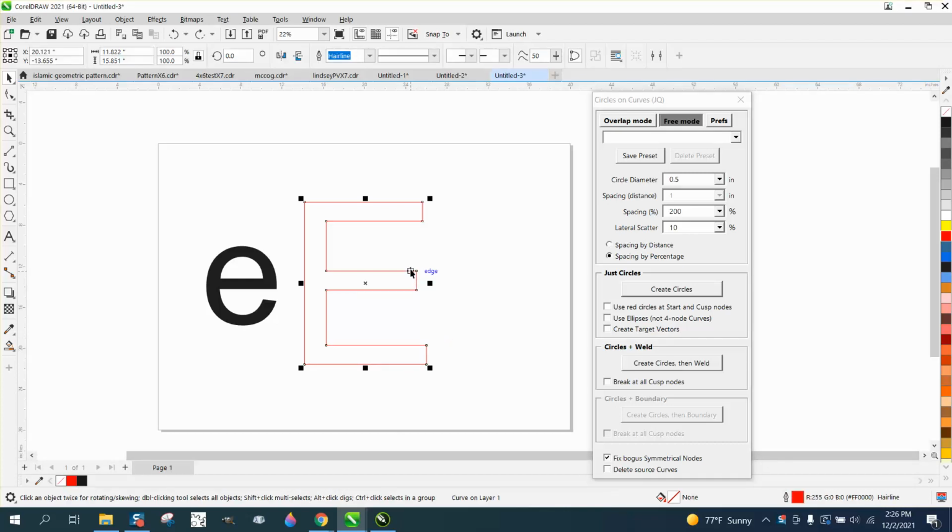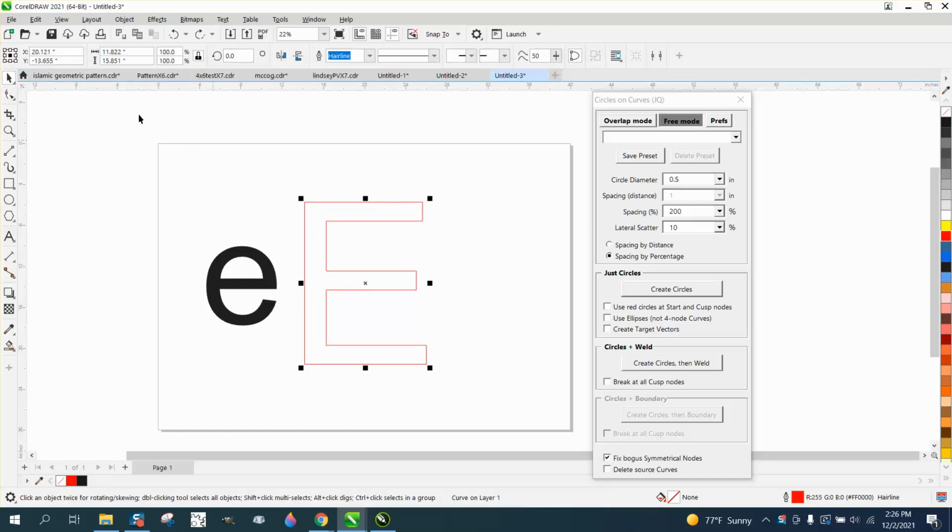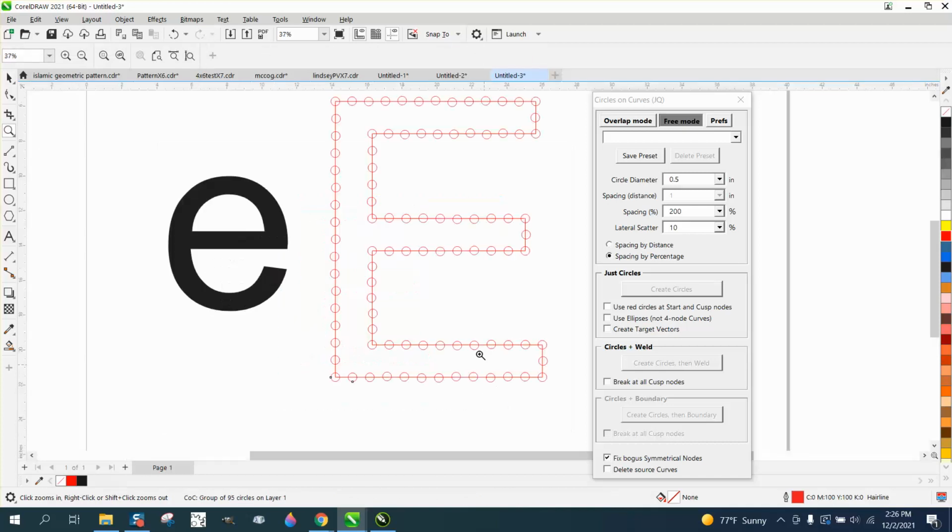All you have to do is take any shape, a letter, and convert it to a curve, and by doing that you can see the nodes. What he has done is you pick this item and you can change it. I might have seen this a while back, but all you have to do is create circles. Not only did it do like we did in the blend, but it starts and stops on the nodes. So every corner is taken up.